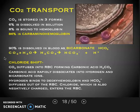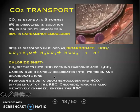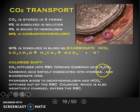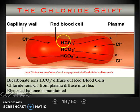So carbon dioxide actually diffuses into red blood cells. There's carbon dioxide that's carried simply in the blood, but then it moves into the red blood cells and promotes something called a chloride ion shift. So the bicarbonate ion is negatively charged, chloride ions are negatively charged, and as bicarbonate ion migrates into and out of red blood cells, it causes a similar flux of chloride ions in and out. And so once again, we see these electrolytes, these ions like chloride, have a critical role in helping maintain homeostasis. Don't worry about the chloride shift. Just know that it's occurring in response to the binding of bicarbonate ions.